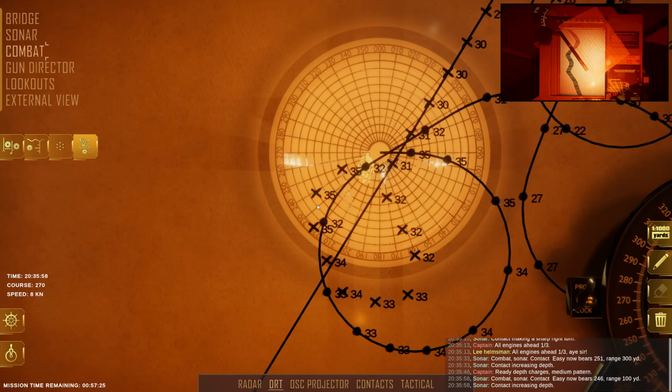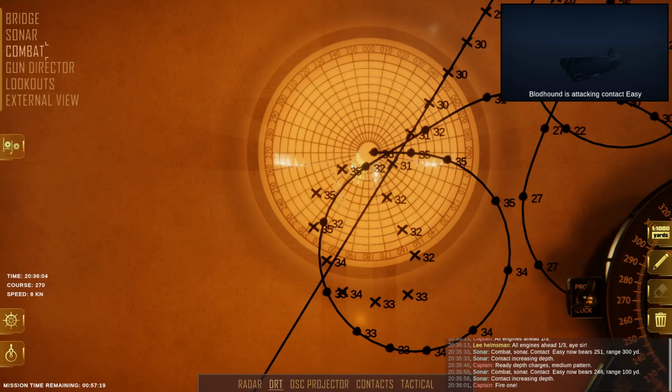Still closing. Combat sonar, contact. Easy bearing now. Fire 1, 4, 6. Range 100 yards. Contact. Prepare another medium depth pattern. Ready depth charges. Medium pattern.